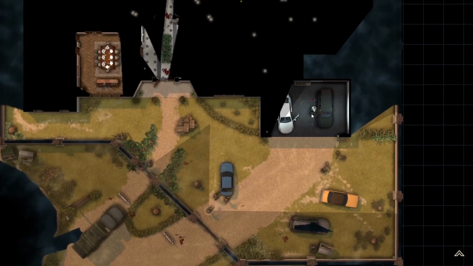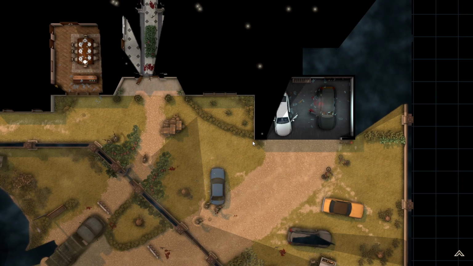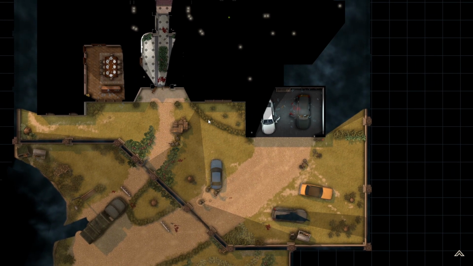So in real life, shoot a dude through a car door. You don't have to let him win that gunfight. Car door is not cover. Just shoot him through it.